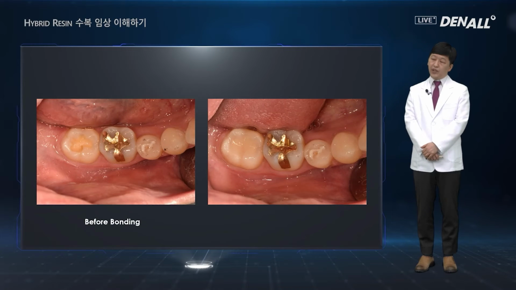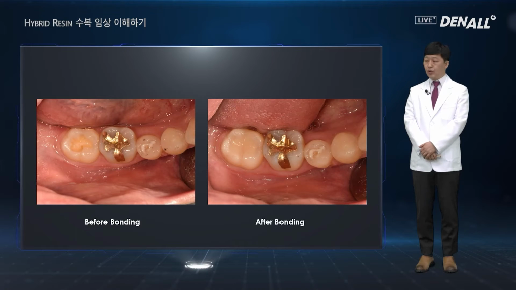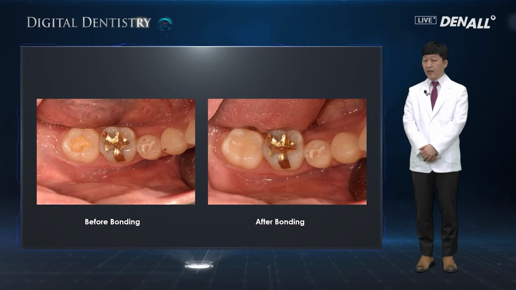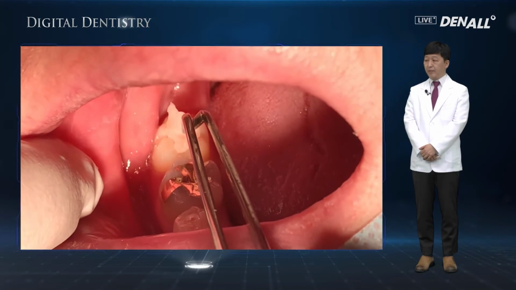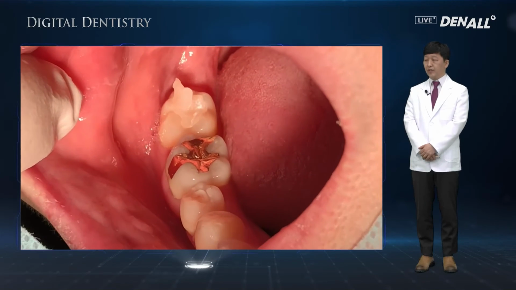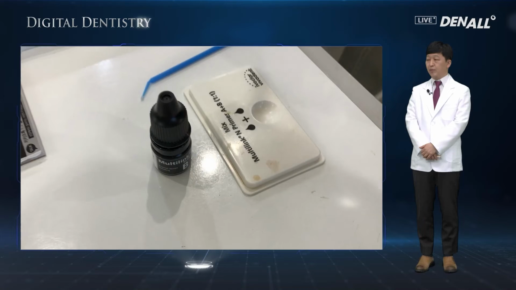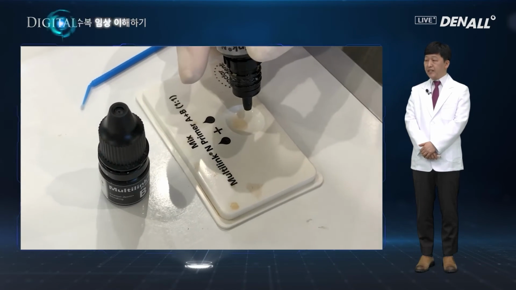On the left, you can see the prepped tooth before bonding, and on the right, everything has been completed after bonding. From left to right, I'm going to talk about what processes were involved, and I'm going to show you a video clip. As shown, milling was done on the inlay. Fit is checked. If there is a sprue, it may be easy to check the fit. However, excessive occlusal adjustment is necessary.